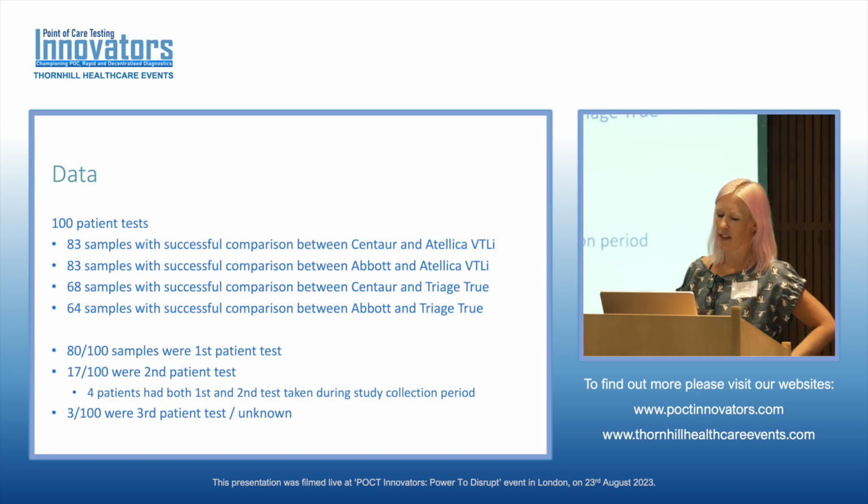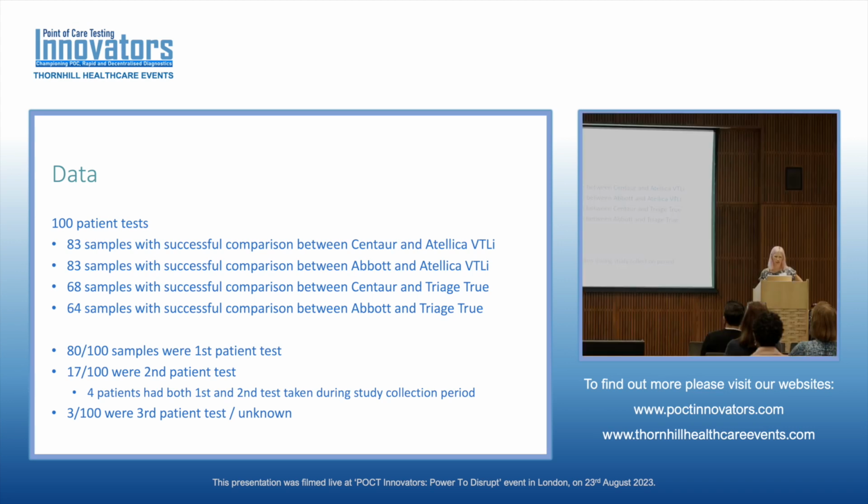83 samples had a successful comparison between the Siemens Centaur main lab and the Analytical VTLI, and 83 samples had a successful comparison between the Abbott Alinity, the new lab test, and the Analytical. For the Triage TnI, we had fewer samples because ED said they were taking full blood counts on everyone, but they didn't. And also the Quidel has to be run within 4 hours, and sometimes we didn't get hold of the full blood count sample within 4 hours of being taken. So there were a few dropped off because of that. But we had 64 and 68 successful comparisons between the lab tests and the Quidel Triage TnI.